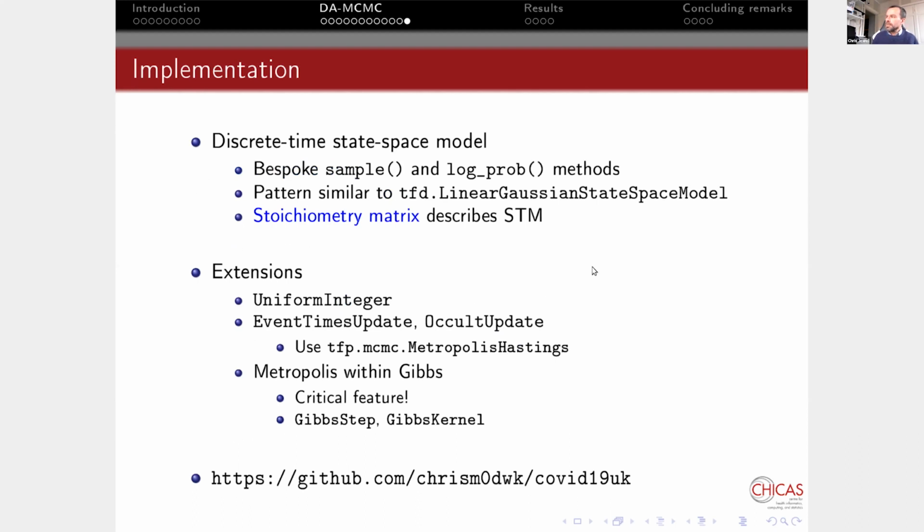And of course, it wasn't quite a silver bullet, so there are lots of things missing in TensorFlow Probability. It's still under very active development. It's still a very, very early project. So we've actually worked with the guys at Google to come up with a load of extension modules, which you can find if you go to our GitHub repository. The link's at the bottom there.